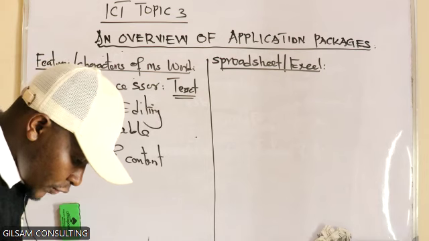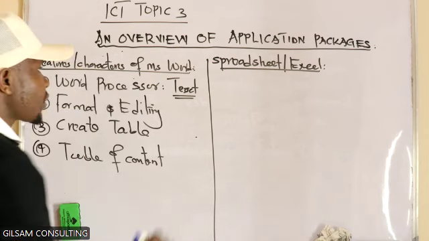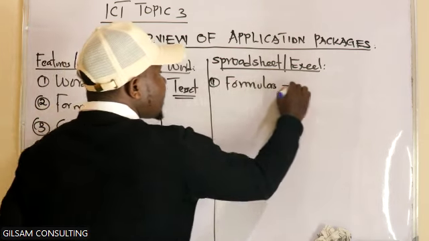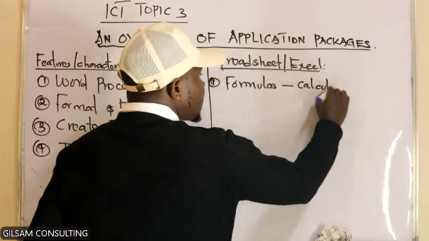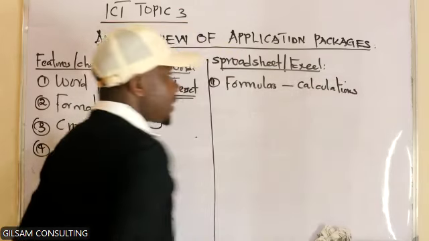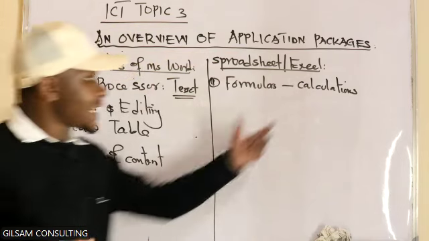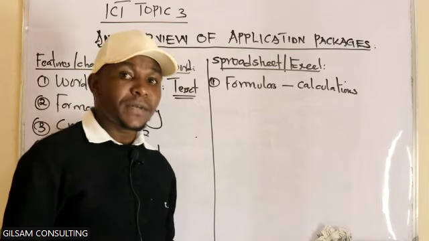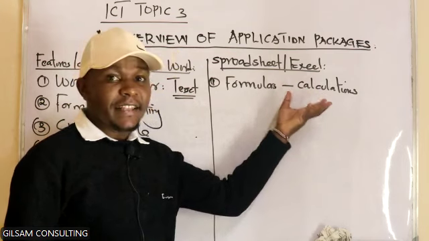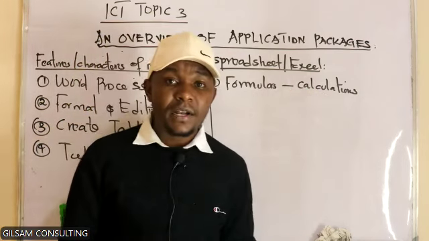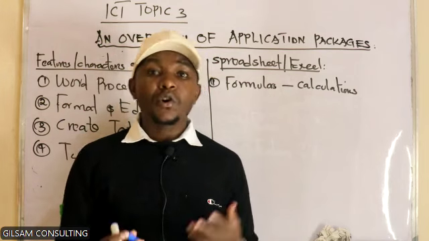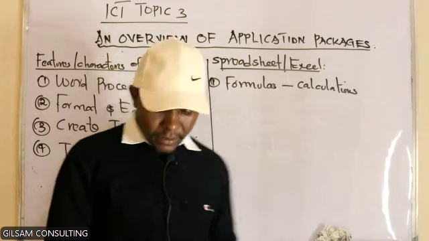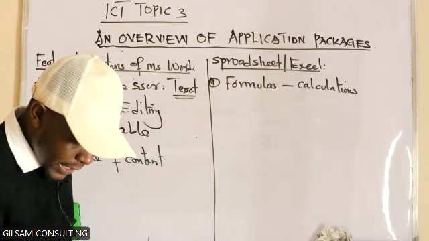Number one, it has the formula functions. So number one, you can have the formulas. These formulas can enable you to do calculation, more so for accounting, because we have so many functions or formulas in this Excel. We have the statistical formulas, we have the programming formulas, but we also have the financial formulas, which most probably the accountants use. So we have another feature.